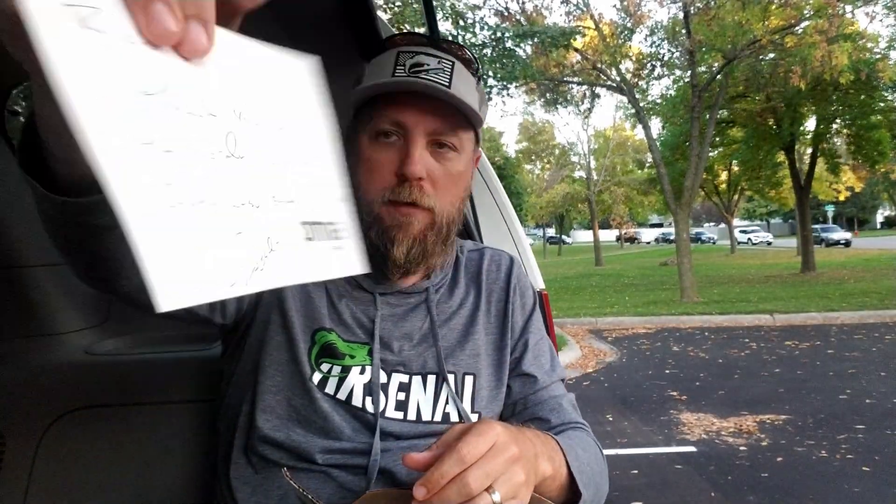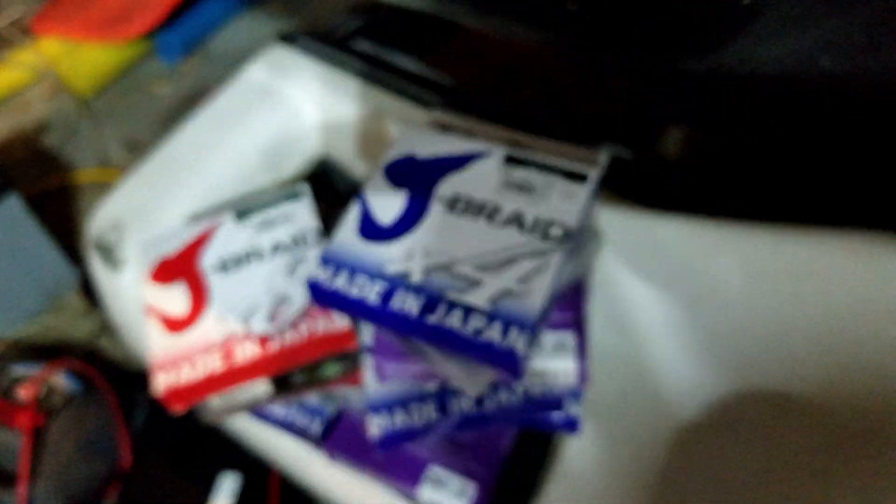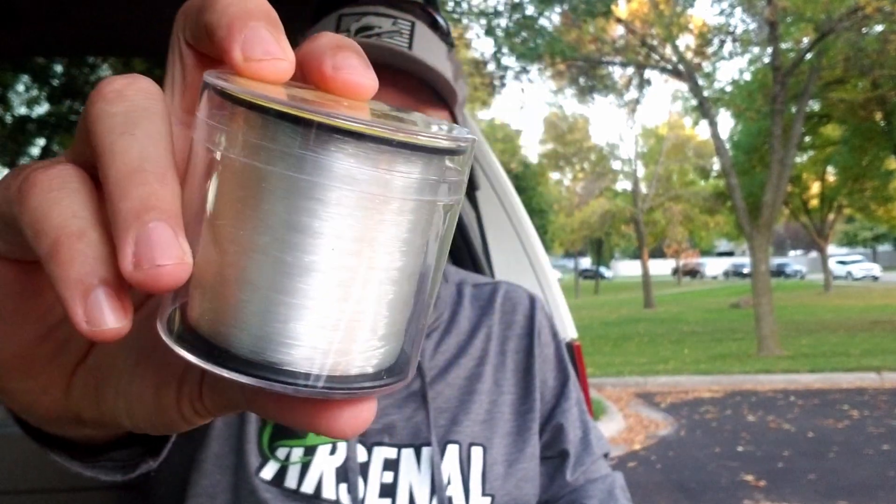Grab the arsenal scissors — I love the sound of popping tape when you open a box. Got a little note from Omnia, thank you for the order, enjoy. There's something in there that literally was on the list that I had forgot I ordered. I went through my fluorocarbon, braided line, and mono. If you remember last week's unboxing, I ordered some mono but then realized I needed some fluorocarbon. Lo and behold, got some 20-pound Seaguar Vezdex in a bulk 600-yard spool — and it was in the bargain bin at Omnia, already marked 20% off.